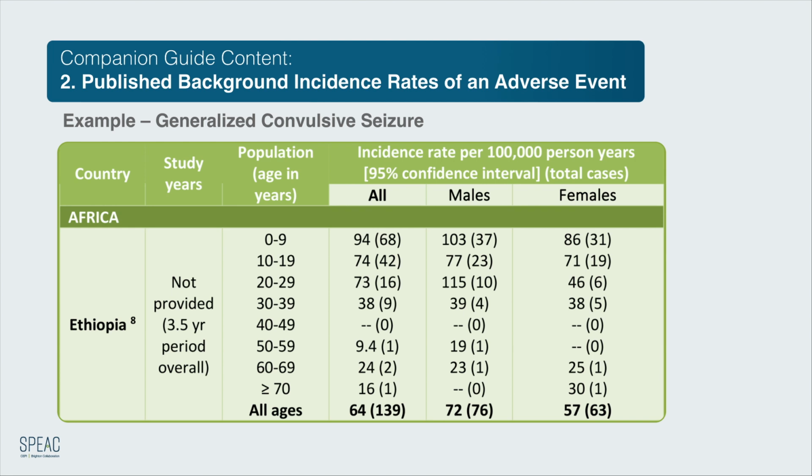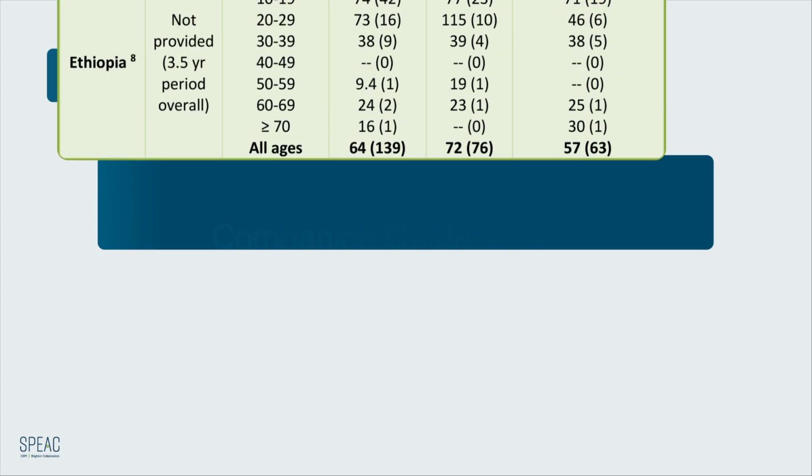The information in the table is organized by geographic region and includes information on where and when the data were collected, as well as age groups and sex and other characteristics of the population, if provided in the publication. Most guides have rates from many different geographic locations. Given differences in the populations, methodology, and definitions used in different studies, there is variability and heterogeneity in the published rates. Thus, when possible, it's best to use background incidence rate data generated in the same country or location and population as that being studied.